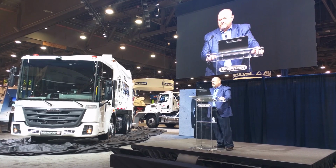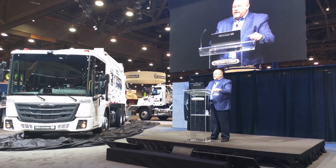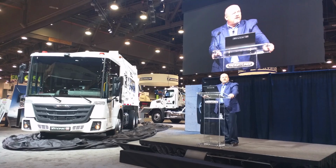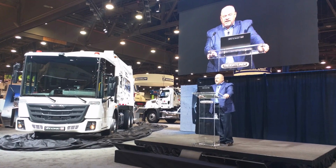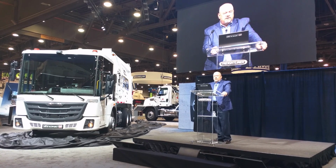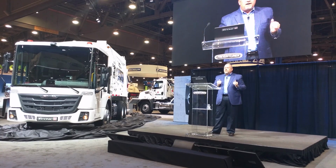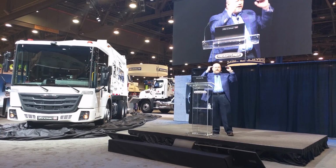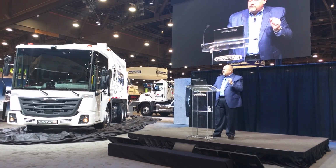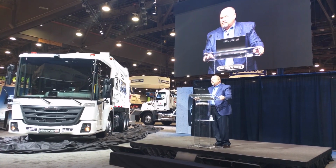But how do we do it? Well, the real question is, why do we do it? At Daimler and Freightliner, it isn't always about how or a business case. It's more often about our responsibility to lead. If you have available technology that provides integrated safety systems, why wouldn't you want to offer it? If you've got a cab design that puts the operator and the pedestrian right at eye level with each other, how would you keep it out of the market? If you've got advanced side pedestrian warning systems, why wouldn't you offer it?